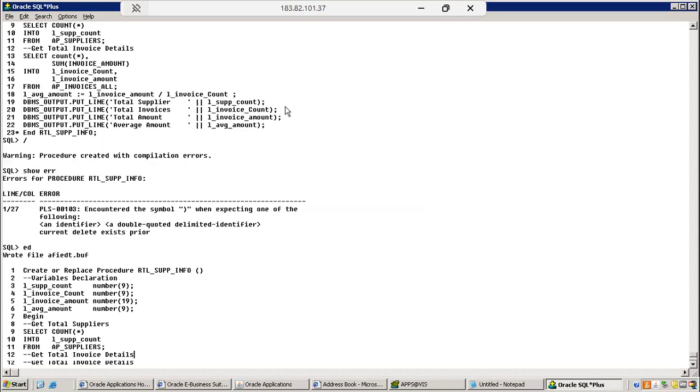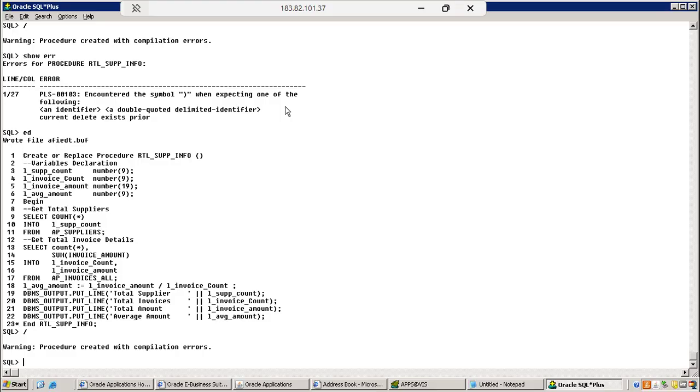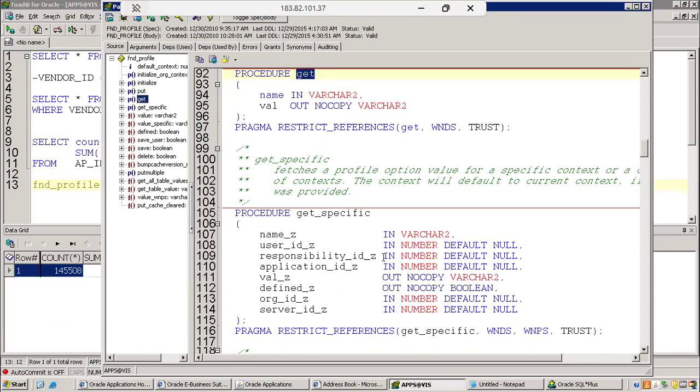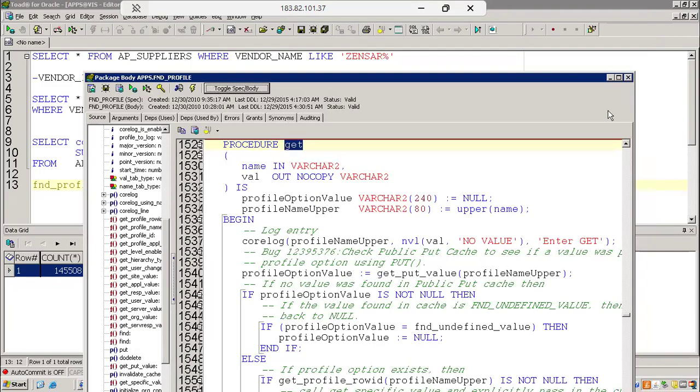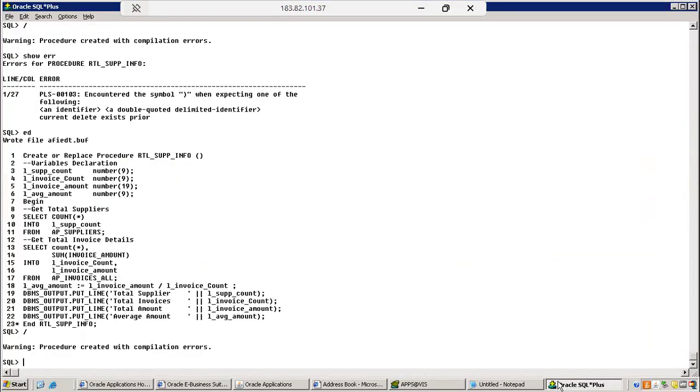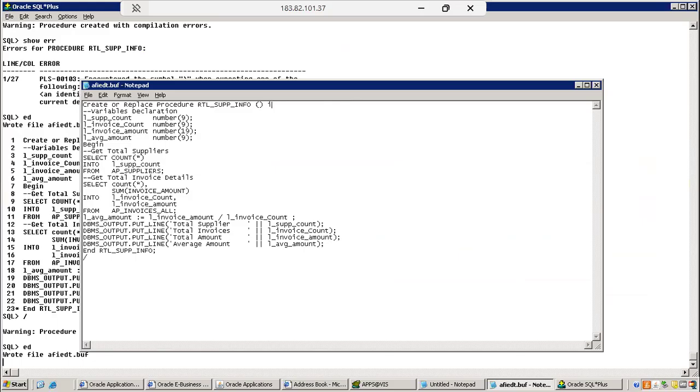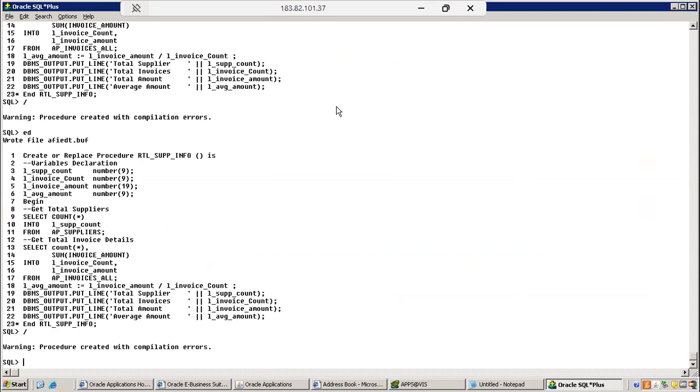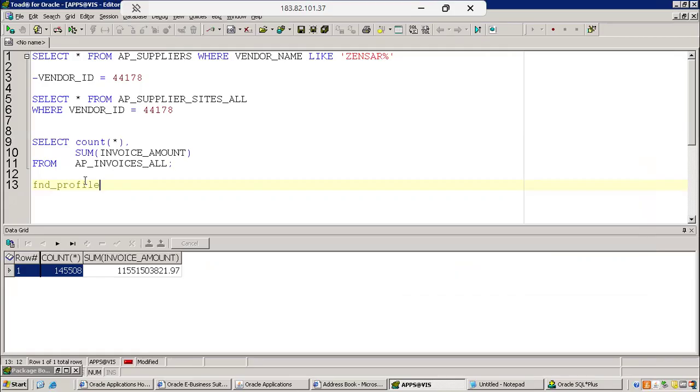Okay. Is. But still it is having some issue. What is the problem?